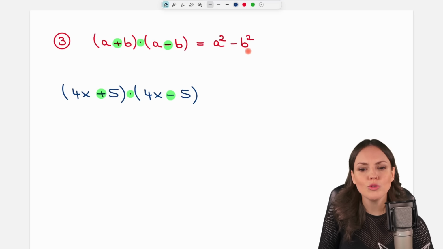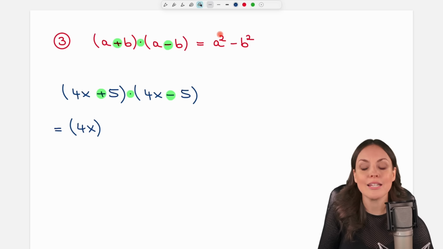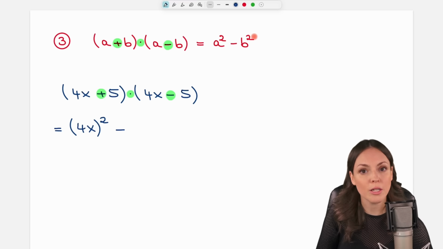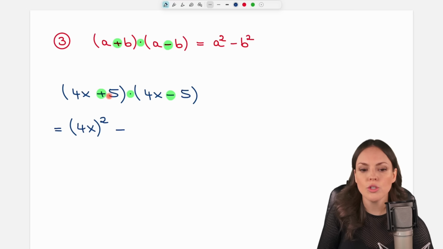And then we are allowed to use this cute little formula that says that you just have to take your first part and square it. So your first part is here or here, and we have to square it. So let's do that. Our first part, either this one or this one, it's the same, it has to be. So we take the 4x, write it in parentheses, and square this whole thing. And then we always have a minus, and then we only have to square the second part. So in our case, the second part is the 5, here or here. We just take the 5 and square this thing.